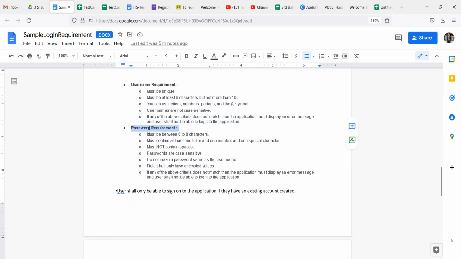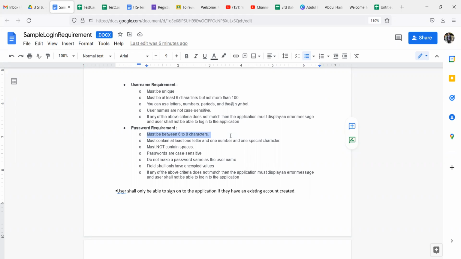Now, going into the password field, you were saying the password must be 6 to 8 characters. So obviously your first test case should be not entering anything in the password field, leaving it empty, and seeing how the application reacts. When you are a good tester, you want to break that application. You need to be very, very creative. You need to think outside the box. You need to be better than an average tester. So do not limit your test cases. Do not just write down your test cases, but also do more than those.